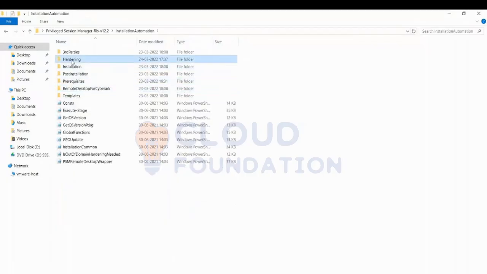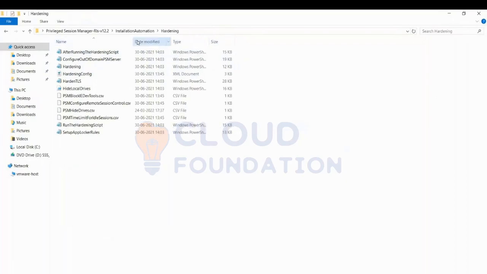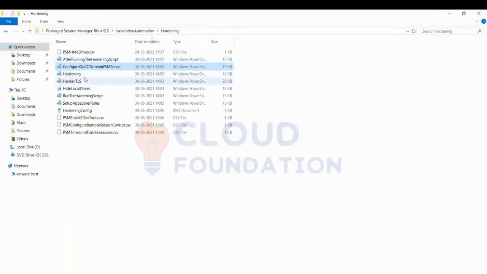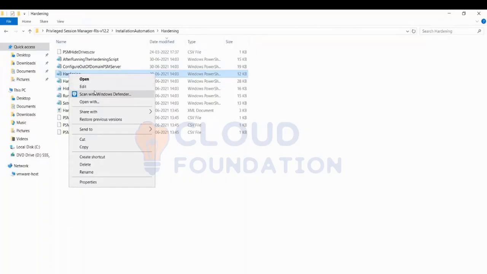Here we have the hardening folder, and you can see the things that it is doing: hide local drives, run the hardening script, run the local setup rules. Let me open this up so we can make it more descriptive.